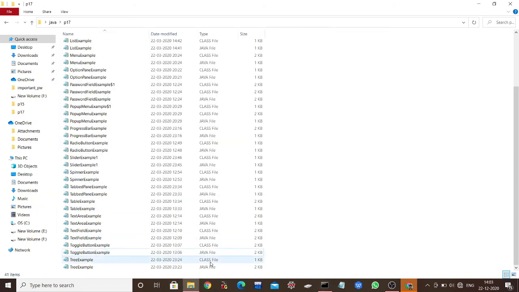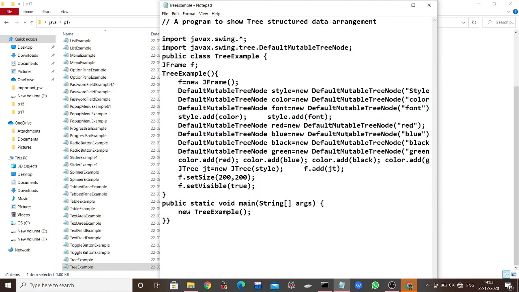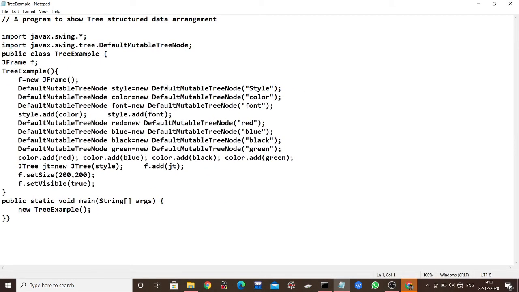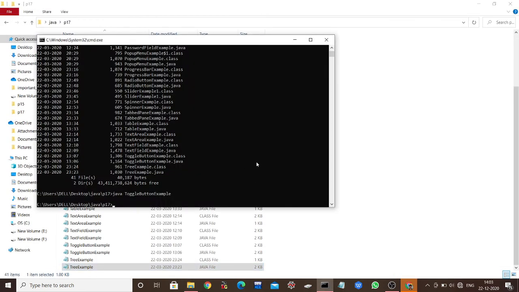And now another program is the tree example. You can see the tree, like a tree. Now I'm going to execute that one also: Java tree example.